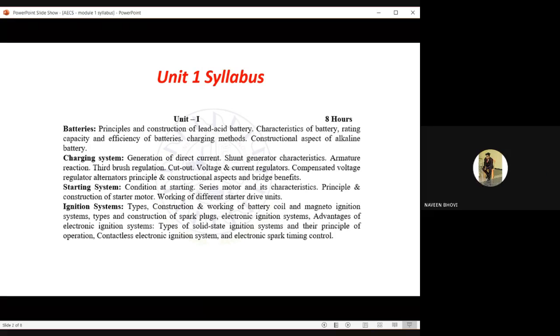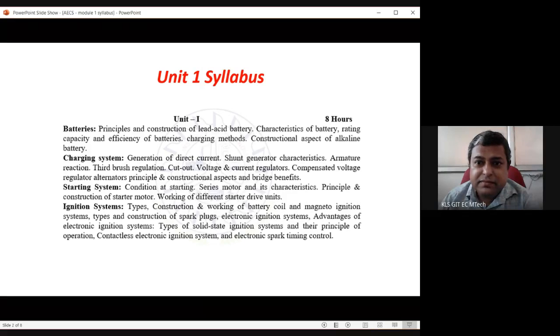Pascal? Yes, sir. Okay, so please check it and tell me tomorrow. You have to give me, tomorrow means next class, the correct answer. What exactly should be the tire pressure for a four wheeler?